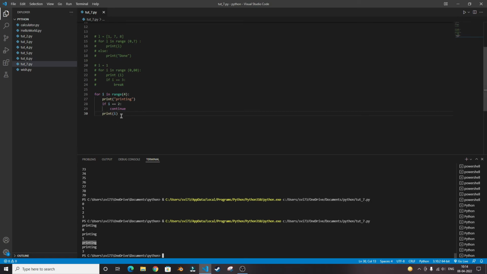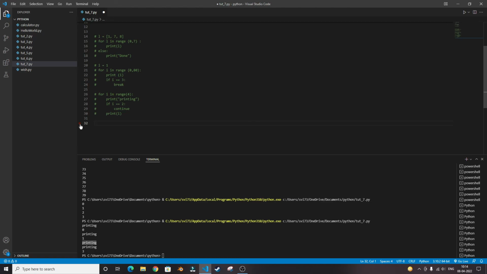And now the most useful command is called pass. Pass is a null statement in Python.